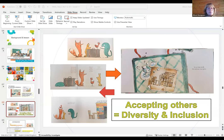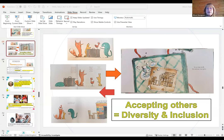Yeah, there's also a message of accepting others that are different. Every time we mention the word different, we're thinking about diversity and inclusion. So we have the earth colored animals and then the green, strange animal. Chris Ballesteros drew the character in a way that children wouldn't know what kind of animal it is, so that it would be unrecognizable and therefore an outsider, not easily classified like the other animals.